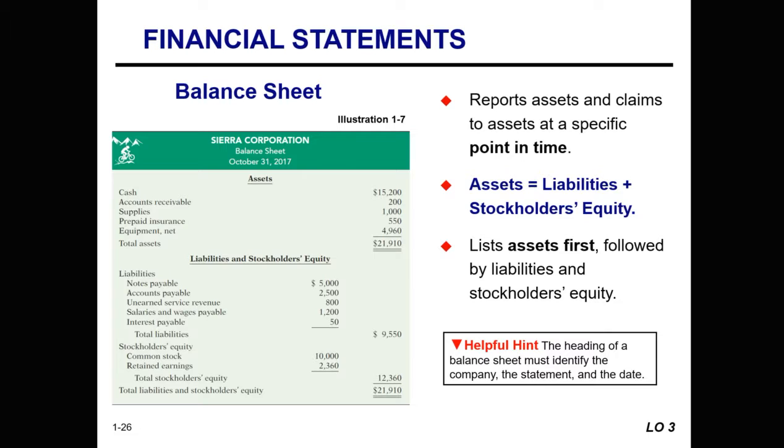That balance sheet is the report of all the assets of the organization. You see here, 21,910, and how those assets have claims on them as of a very given point in time, so October 31st, 2017. The format of the basic balance sheet is in the accounting equation. Assets equals liability plus stockholders' equity. So 21,910, 21,910. If you're creating a balance sheet or you're working on a homework assignment and you're not balancing, you know you have a problem somewhere. It must always balance.